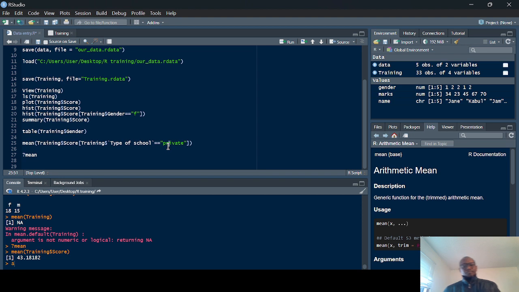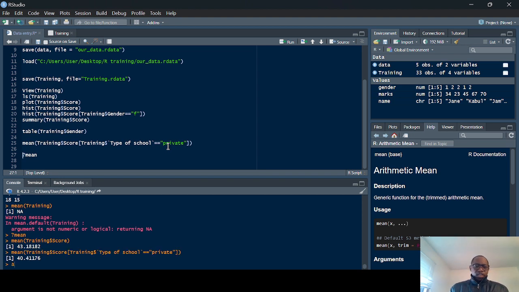Let's hit Control Enter and see. So we get 40 for private students. It uses the single quotation mark because we have some space in the name. So in the next session we learn how to clean our data, to arrange our variables, like to rename variables like this, so you will understand it.